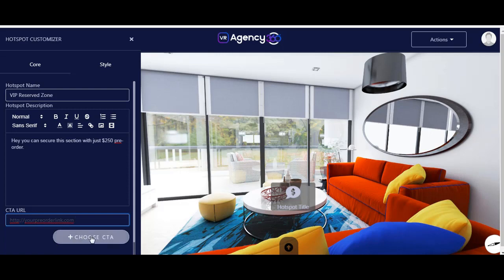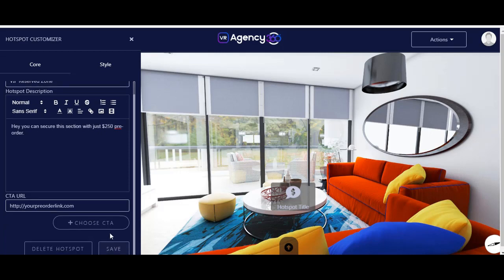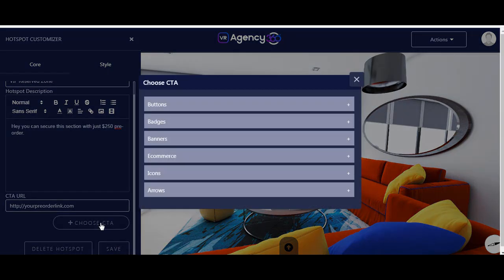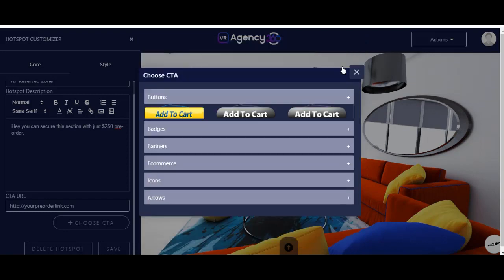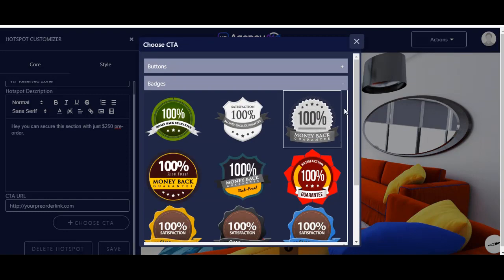Now I have the option to select what I want my call to action button to look like. Once you click on call to action, you have several buttons you can pick from. You can see all of the add to cart designs you may want to work with, and if you're looking at adding badges, you have several badges you could add right there.